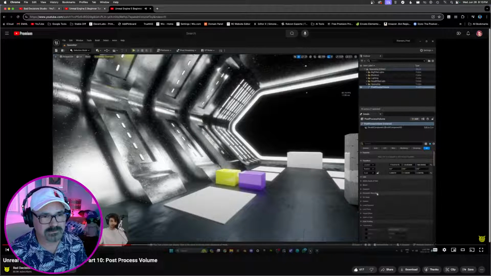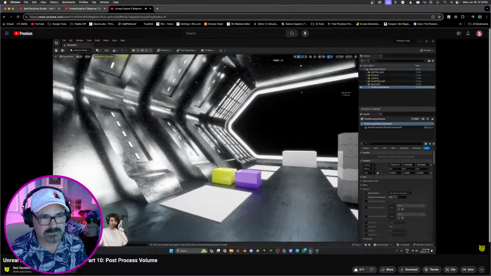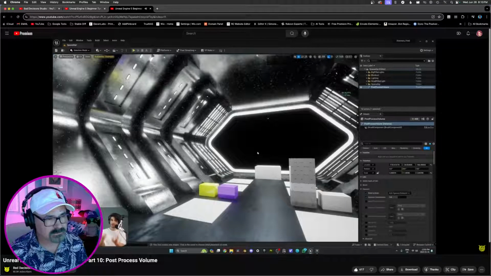Now, the next thing, and also a super important setting, is exposure. So you can have auto exposure, which by default is on in Unreal Engine. And what that does is, for example, if you're in an absolutely dark environment and suddenly go to a light environment, your eyes, your pupils change size to adjust to the lighting. Unreal Engine does the same thing, but sometimes you want to make sure it stays the same. So when you're going to different parts of your scene, your light is not changing.